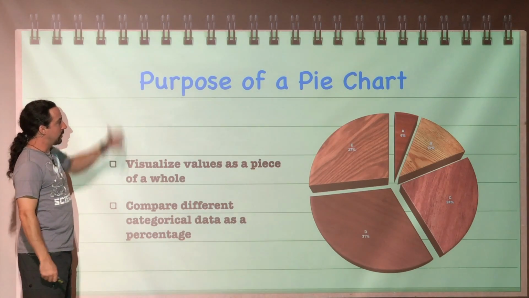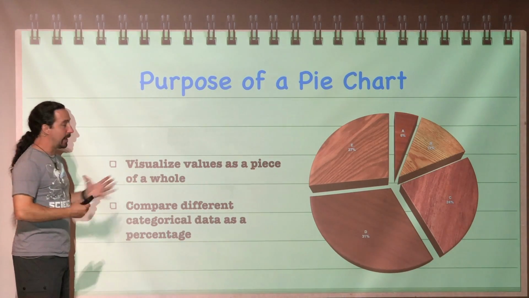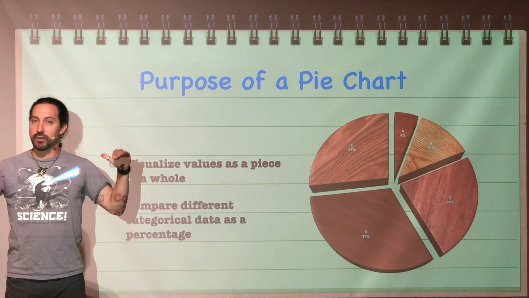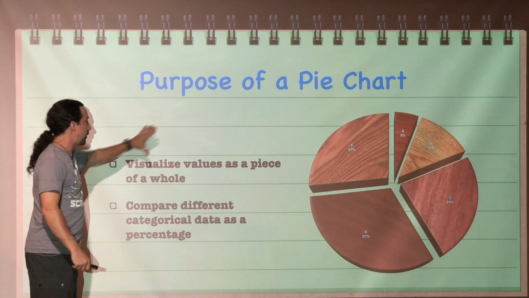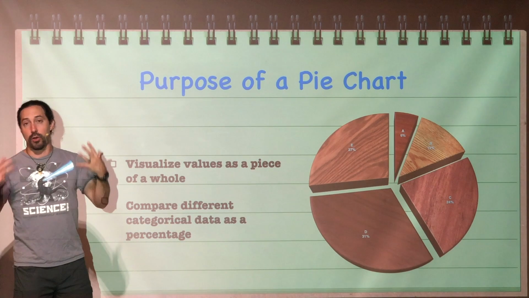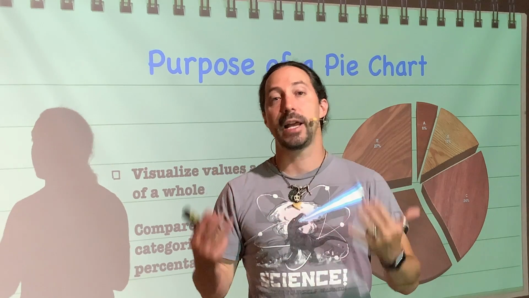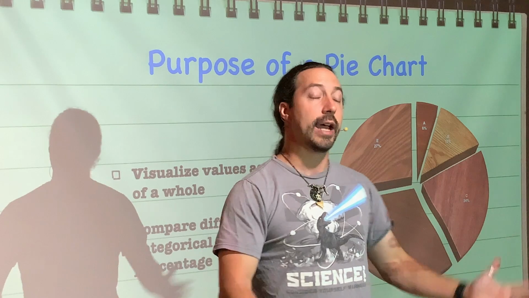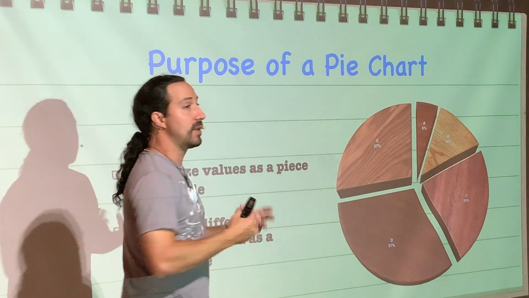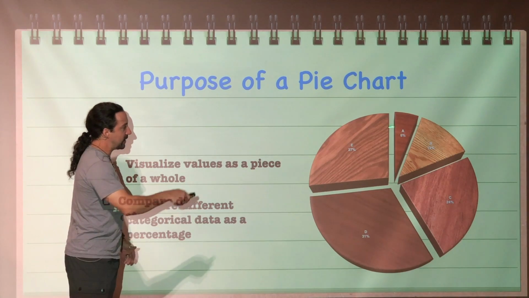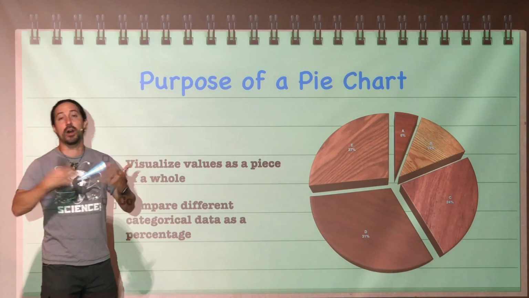A pie chart is a little bit different, where instead of looking at these different categories next to each other in bars, we're now going to actually visualize the values as a piece of a whole, or as basically a percentage. If you are looking at the length of time for different stages in development for an organism, that could be represented as a percentage of the organism's life, and you could use a pie chart. So that is the pie chart, and it is constructed by the different percentages taking up that specific amount of the pie.